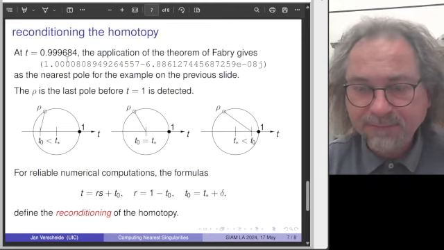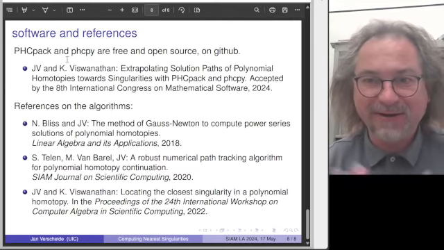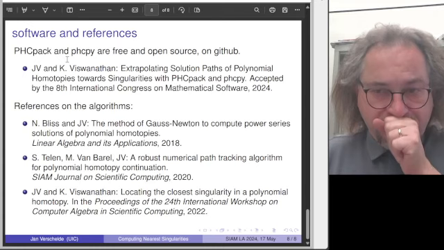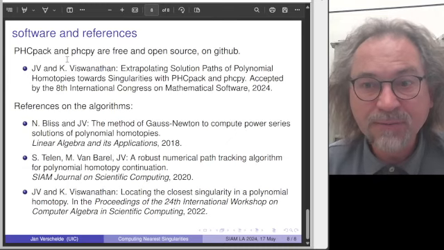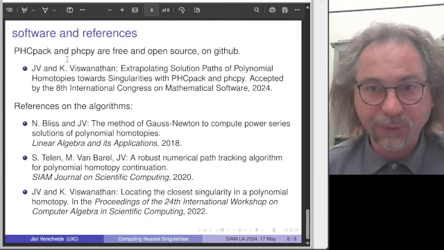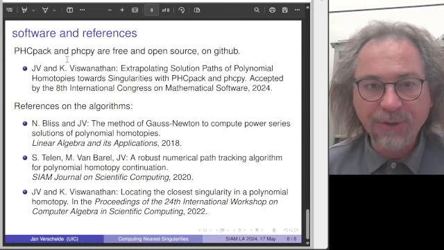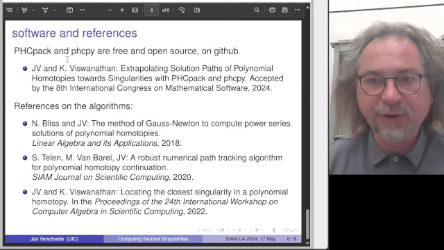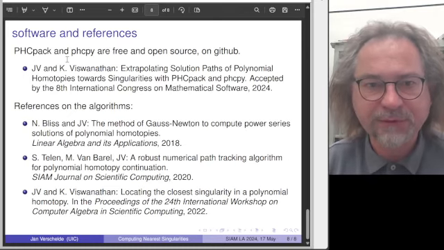Okay, I'm at 15 minutes now, and that's the absolute total maximum. I'm not expecting questions when I do the pre-recording. Our software is free and open source, free at GitHub. It's Python, the Python interface to PHCpack now runs on Windows native, also on Linux, on Mac, and typically you can run this in the kernel of a Jupyter notebook and then make the plots.